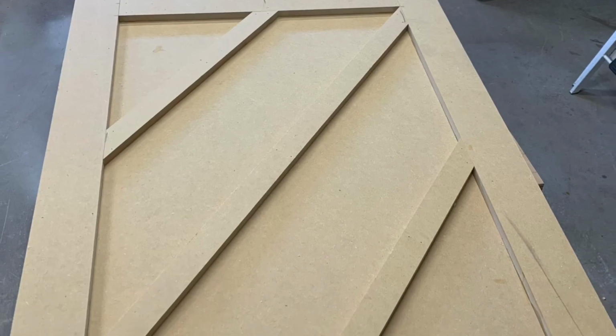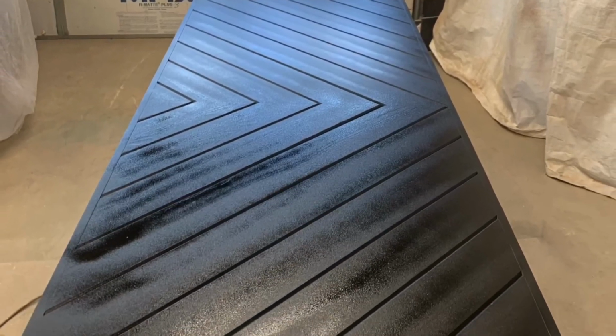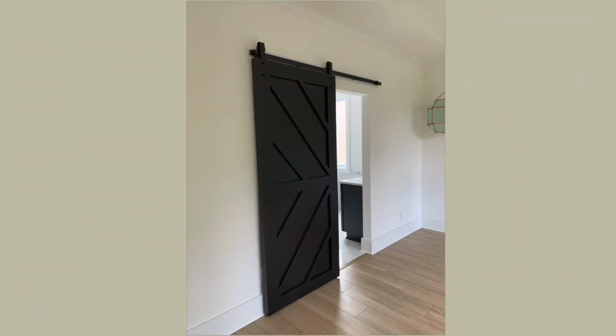Here's the door assembled, then primed and painted, and finally hung in the client's home. I hope this gives you an idea on how to build your own sliding barn door.